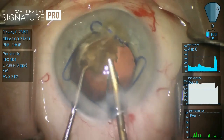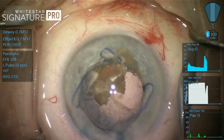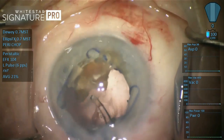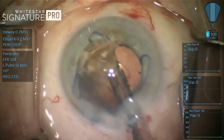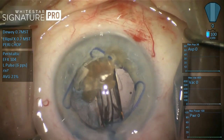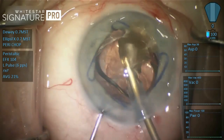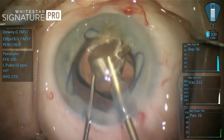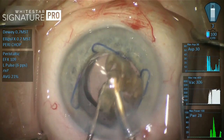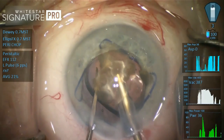And so I do prefer to use the rounded needle because the sharp edge can initiate a cut in the posterior capsule. It can shred the posterior capsule if you're applying power at the same time. So I could enlarge the incision and express the nucleus, but at this point in time I really wanted to go ahead and put the posterior chamber lens implant in, preserve the small incision, even though we're not as worried about astigmatism as we are about just a watertight incision. And so you look, and there isn't even a lot of stromal hydration of the incision, which I am exceptionally pleased by in retrospect.